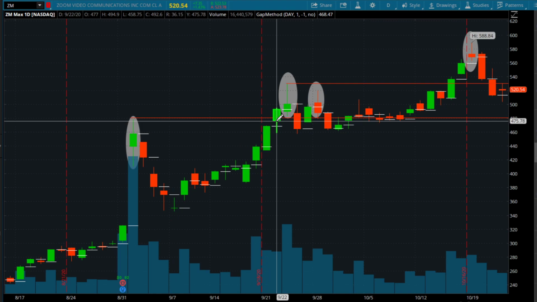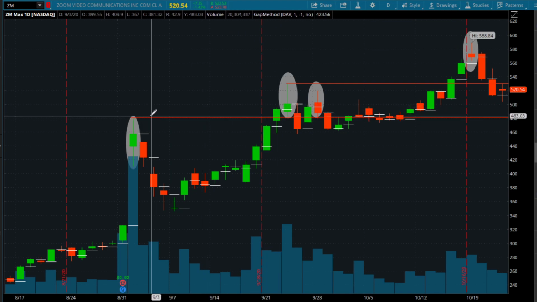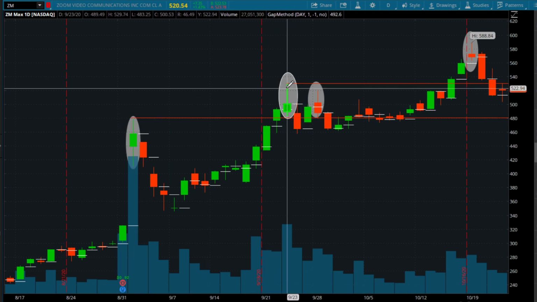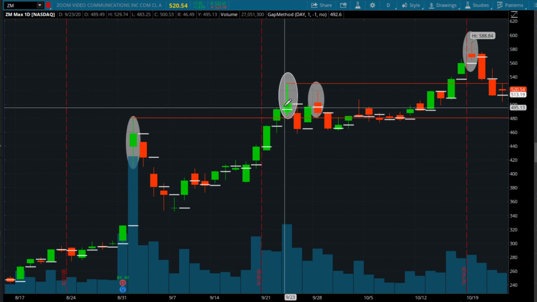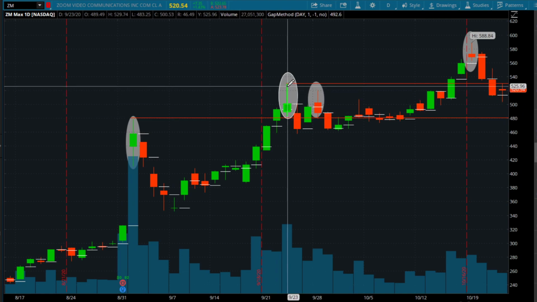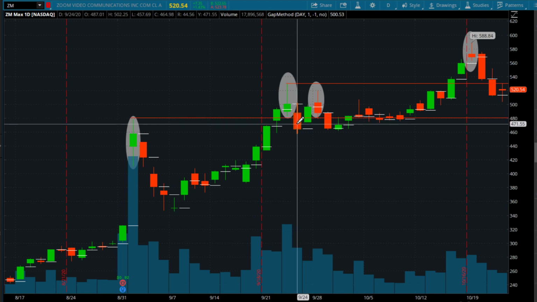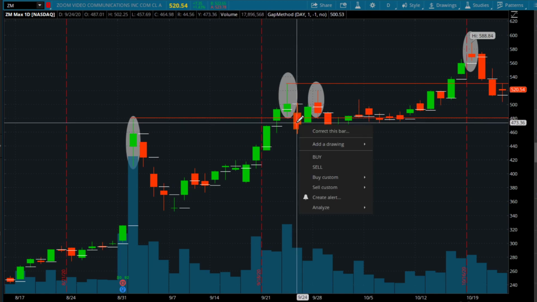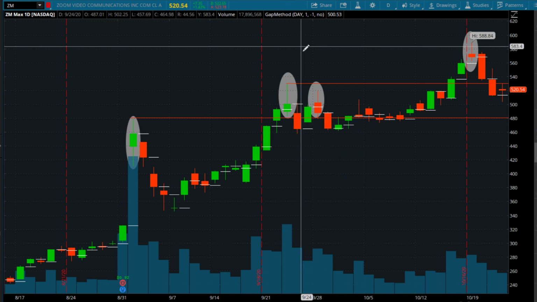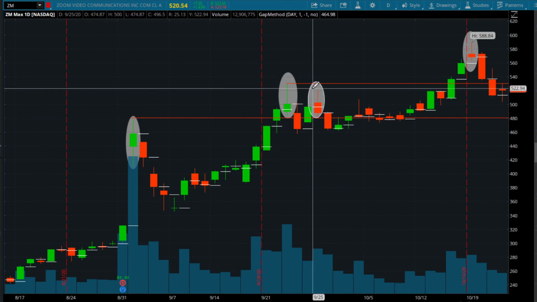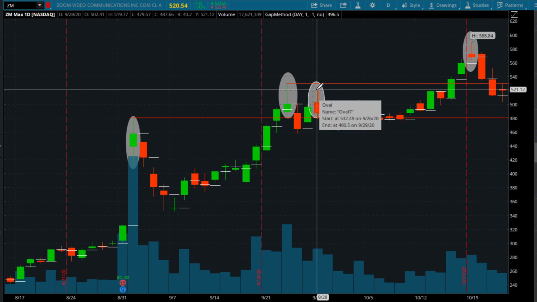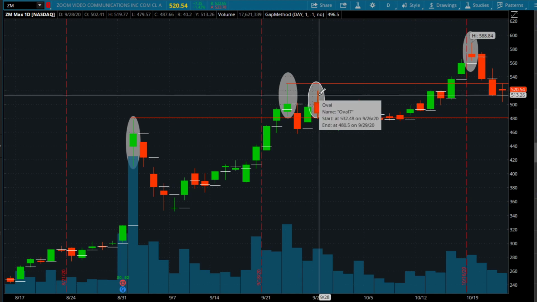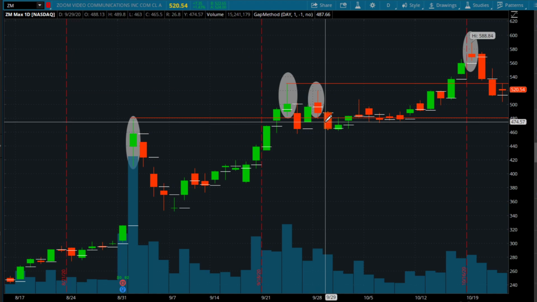Now watch this. Notice how once it breaks out, and then it forms a similar candlestick, just pay attention to the top wick. Here's the top wick, bearish. So this time it breaks out, but it forms that top wick, and then it sells off. Next day it sells off. It goes from a high of 529 all the way down to 457, right? And then here we go again. It retouches that resistance level, and then it gets to a high of 519, so it puts in a lower high, and then the next day it sells off to 463.